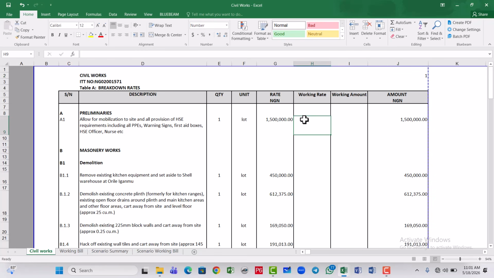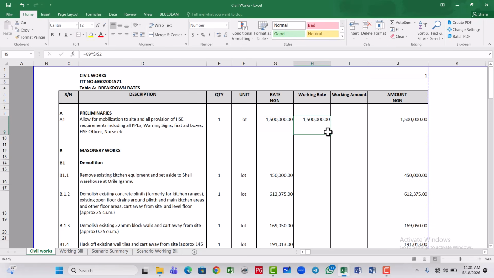So on this column, I'm going to do equals to 1.5 million, now multiply by this 100%. Now we're going to lock it. So on your keyboard, just press F4, and then you see this dollar sign around J2. So we are locking cell J2, and now you can press enter.